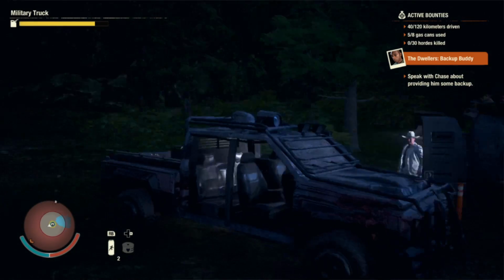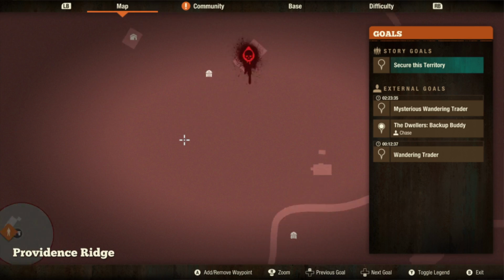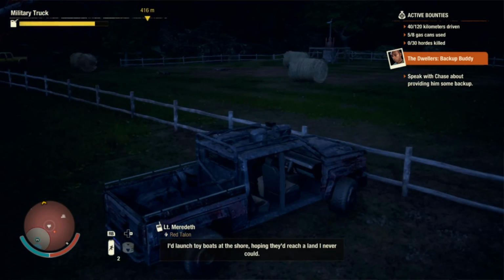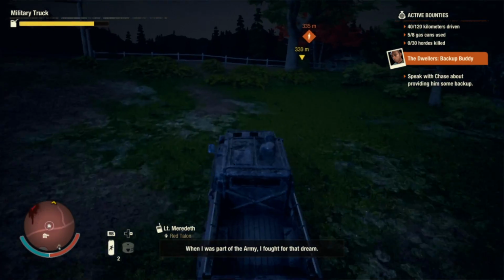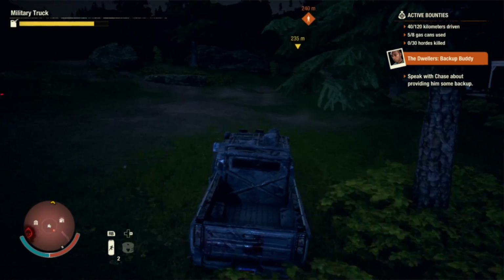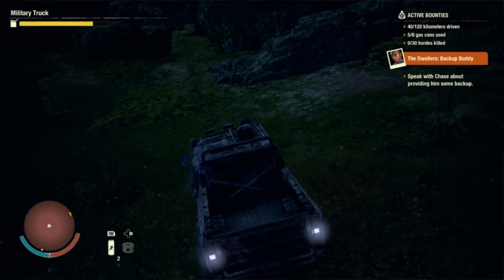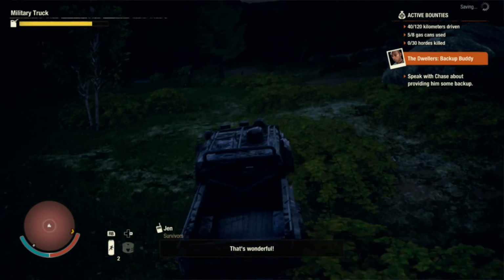I don't know what kill a horde means, so it'll be interesting to see what gets me credit for kill 30 hordes. And that's... Red Talon, shut your face! Ooh, rock wall. Do not drive into rock wall.